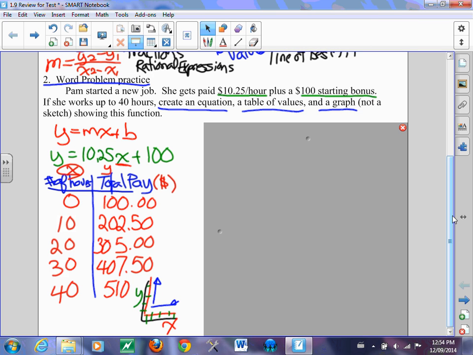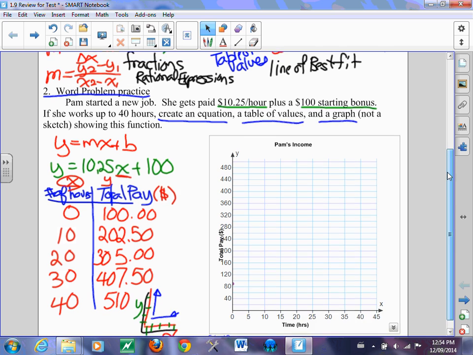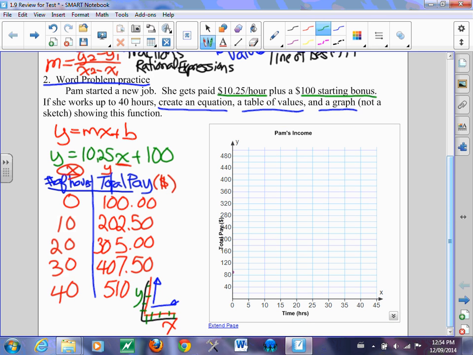All right? So now that you're trying to set up your graph, please make sure that first of all on your x-axis have time or number of hours worked. It's fine, I have time in hours. Okay. And on your vertical or your y-axis have total pay with your units in dollars. Okay. I needed to finish my table of values first. I knew we had to go up to 40, so I didn't have trouble doing my x-axis. But for my y-axis, I didn't know my limit, how high I needed to go until I found my last value that was needed.